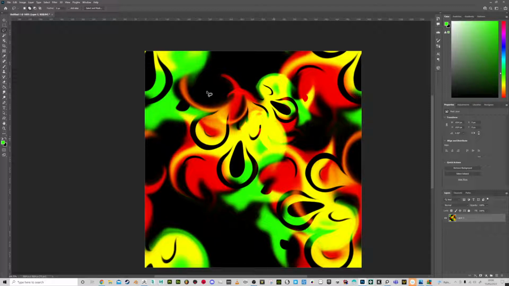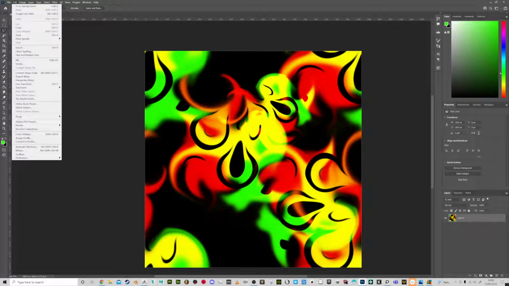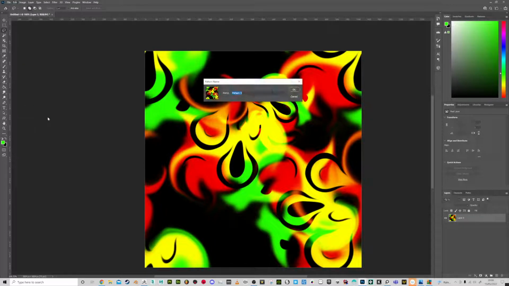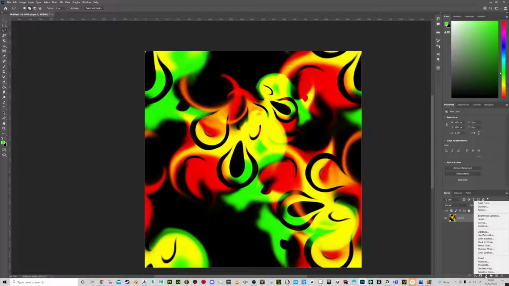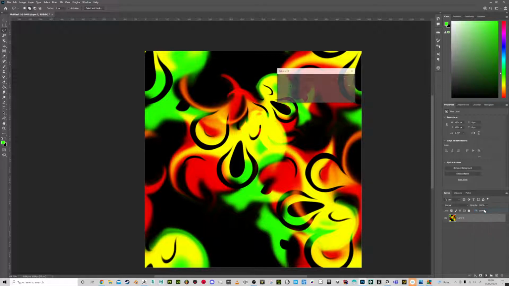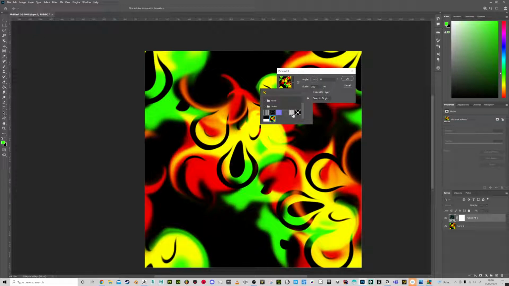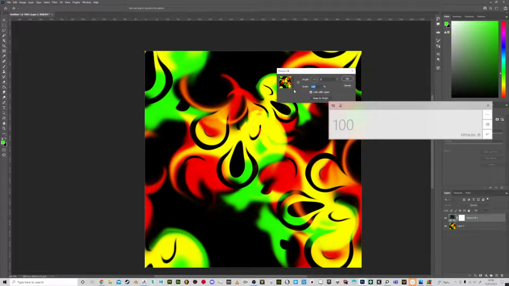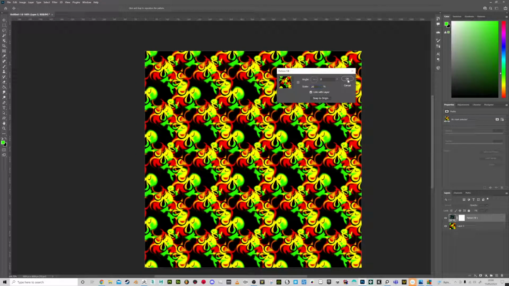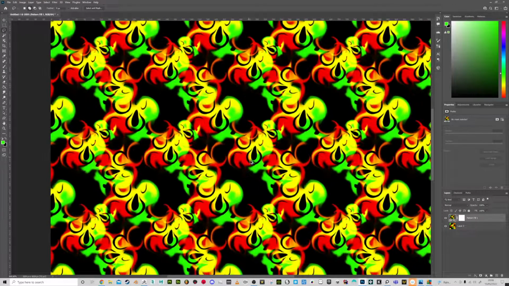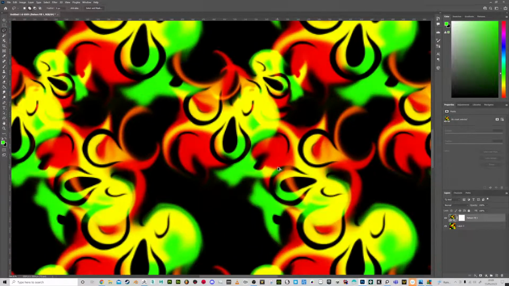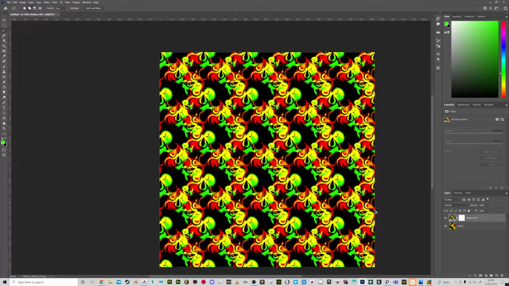How can you tell it's tileable? Well, if you go to Image, Define Pattern, I'll call this Tile Test. Right, and now it's a selectable pattern. If we go down here and go to Pattern, and I'm going to choose the very bottom one, which is the most recent one I've made, and change the scale to 20%, so it's tiled like 5 times, and you can see how this tiles perfectly where they join. And that's how you can make a nice interesting pattern.